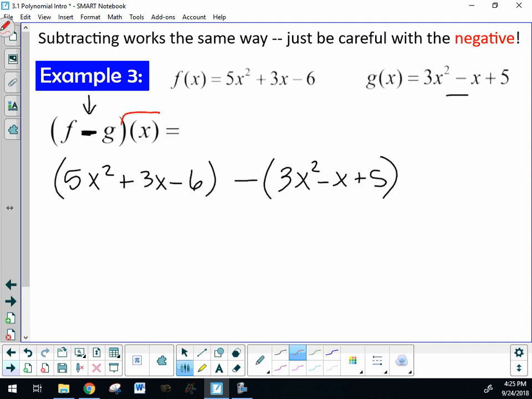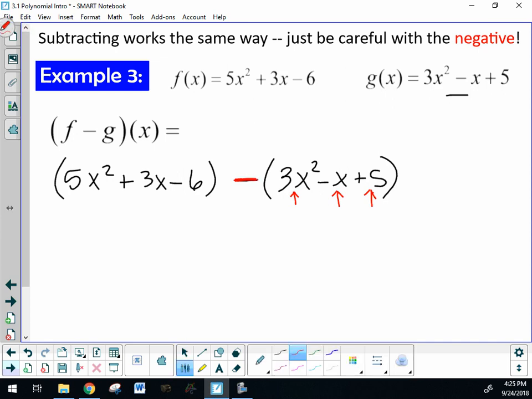This thing right here is just of x, the same as like f of x. This is just f minus g of x. It's just kind of naming the variable and telling you what the variable is going to be. Okay, so f minus g, function f minus function g. It would be the same as adding, but you have to remember that the subtraction applies to every single term here. It applies to this term, it applies to this term, and it applies to this term. So sometimes people think of that as distributing the negative.